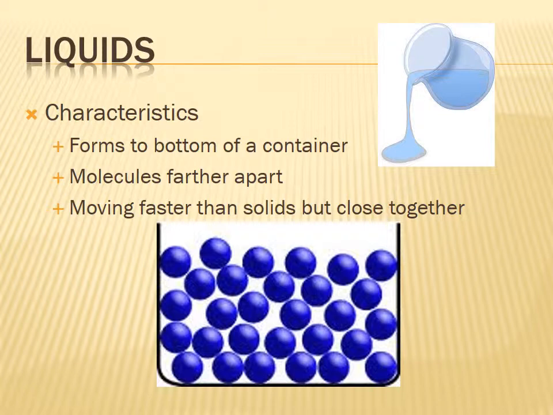Now the molecules are a little farther apart, depicted in this picture in the bottom right corner, and they actually slide together so they move and they can flow. Like when you're pouring water, it moves and it actually changes. So the molecules are moving faster than solids, but they still are close together, so they're still touching and sliding around.